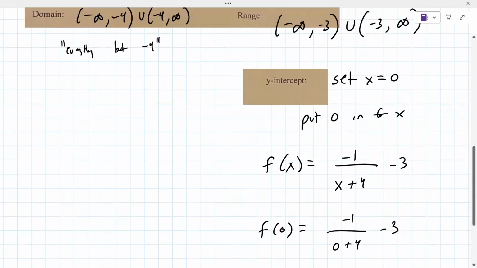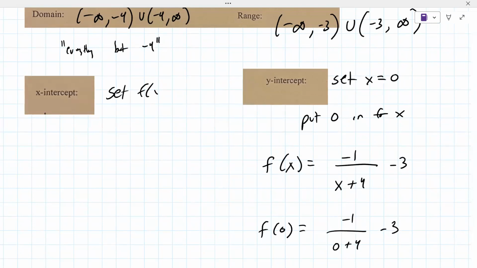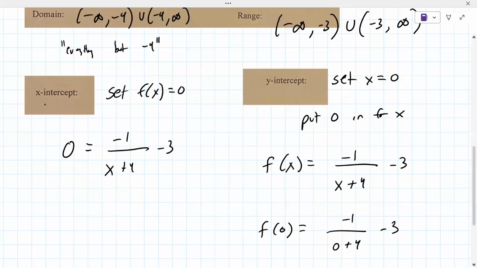Any questions on that before we go to the x-intercept? No. Okay, so the x-intercept is more difficult, more challenging. You're setting the whole thing equal to 0. And unfortunately, it's just more effort, okay? And you're now solving for x. You could maybe try to guess and check for it, but I think it'd be pretty tough.